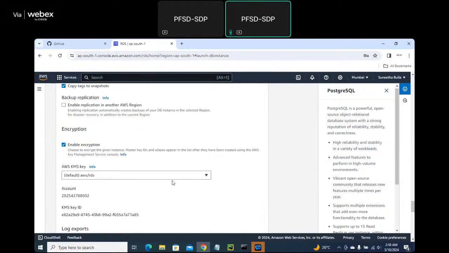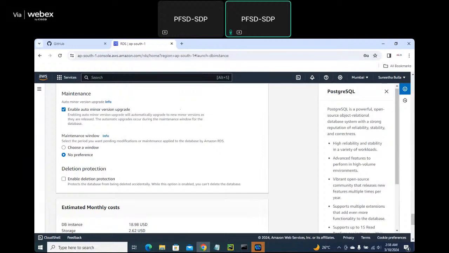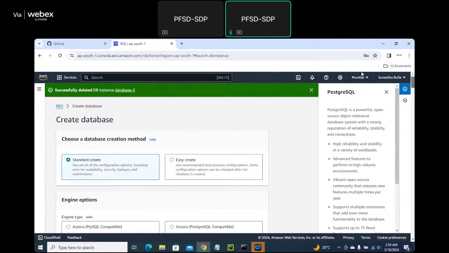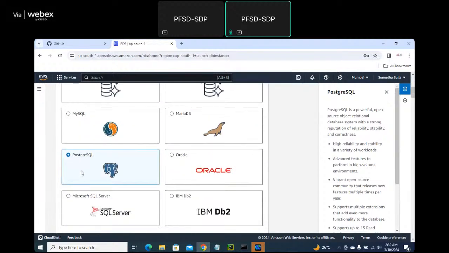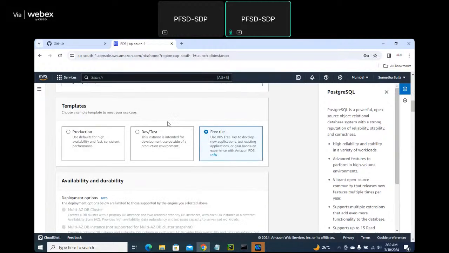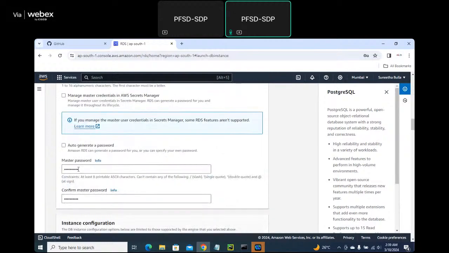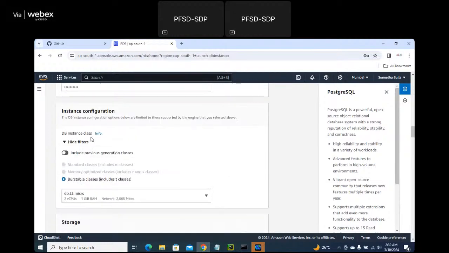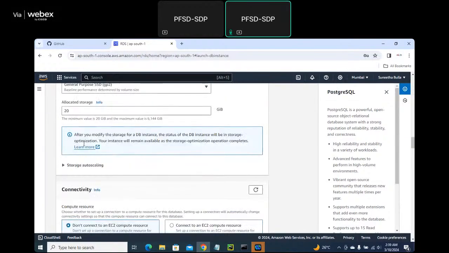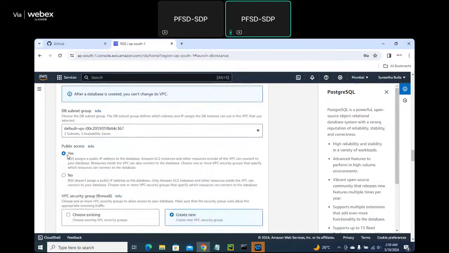Now these are the configuration settings for RDS server creation. Again, I will repeat it. In this configuration form, choose standard create. Engine type is PostgreSQL and the template is free tier. Next, under the settings, set the password. My password is admin. Here scroll down. Under the connectivity, give public access.